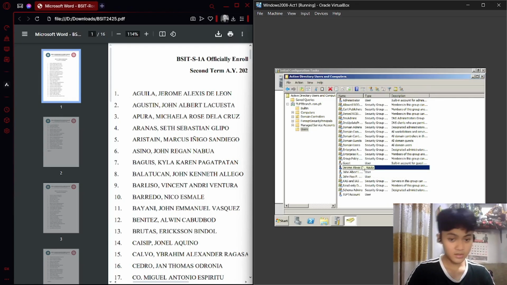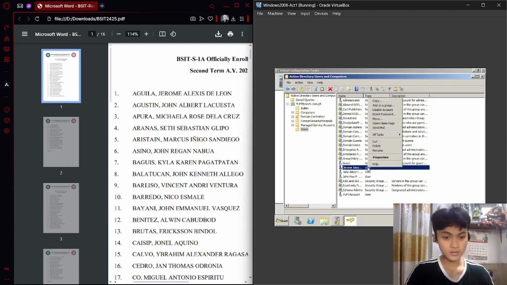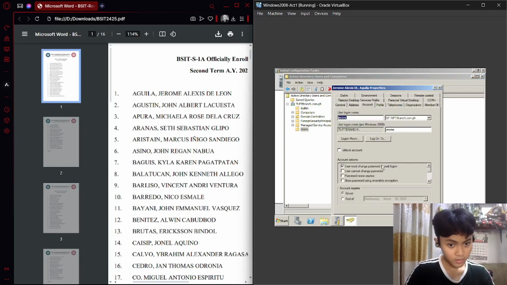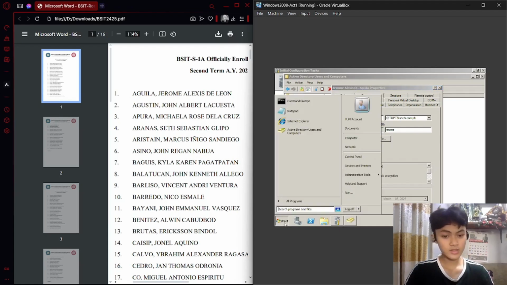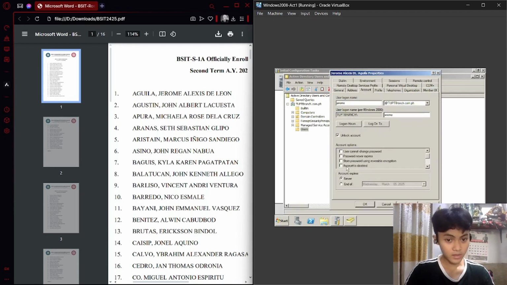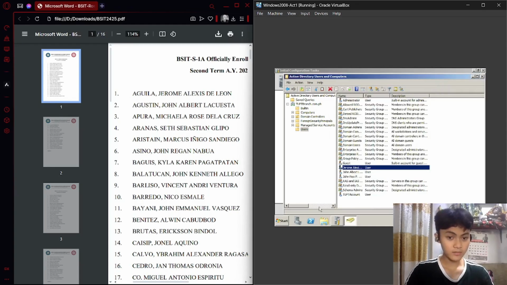Now let's try to deactivate this Jerome Alexis user. Just right click on it, properties, account, and under the account options you will find "Account is disabled". Since I'm currently using an admin account, the admin of this server, I am able to disable an account. So let's disable Jerome Alexis. Account is disabled, apply, OK.